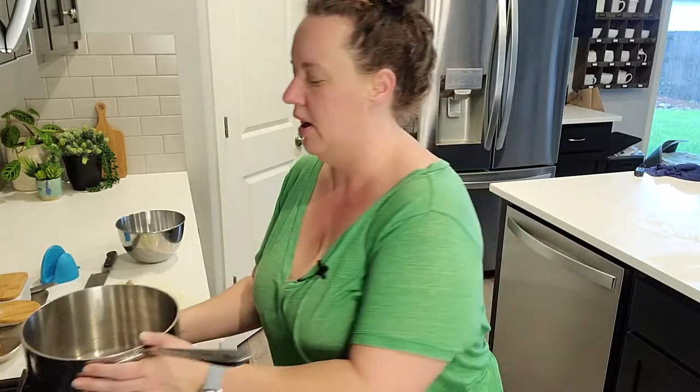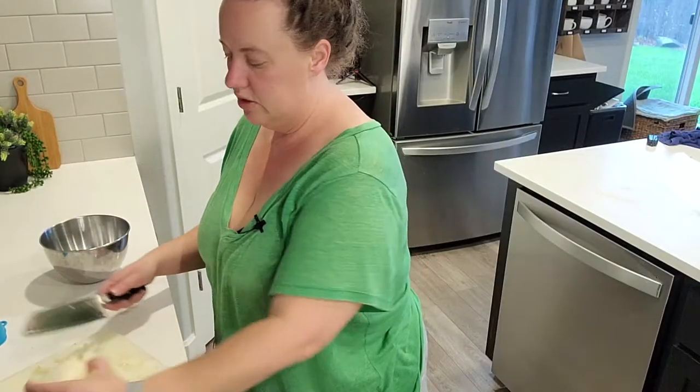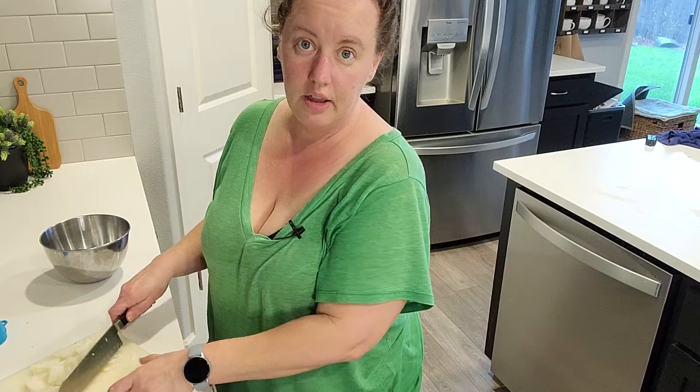One of my biggest tips when you're making a soup from scratch: decide how much soup you want to make and start with that size pot. Because my soup always grows to the size of pot that I start with — just happens that way. Right now I've just got a small onion that I'm chopping up.